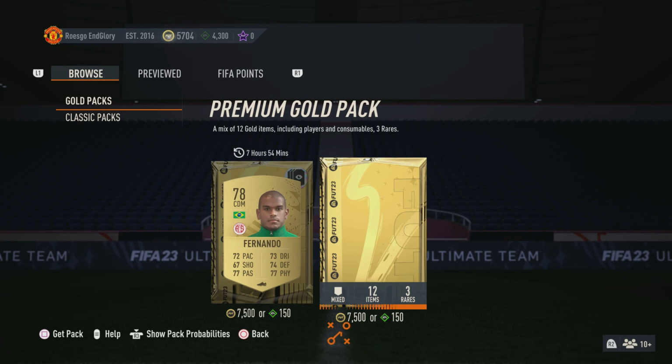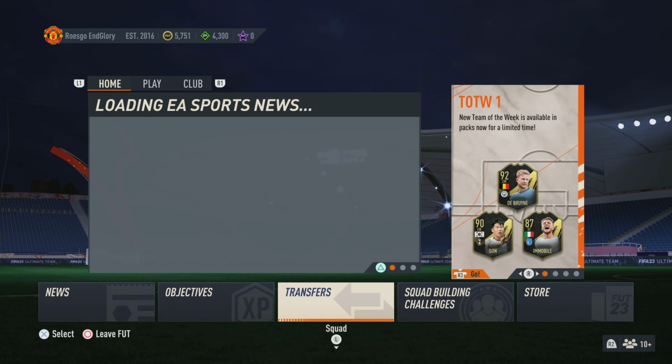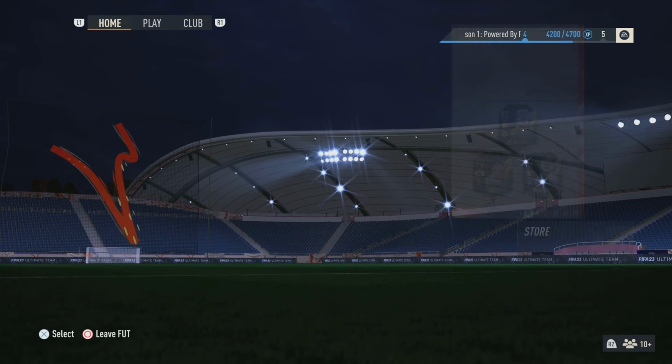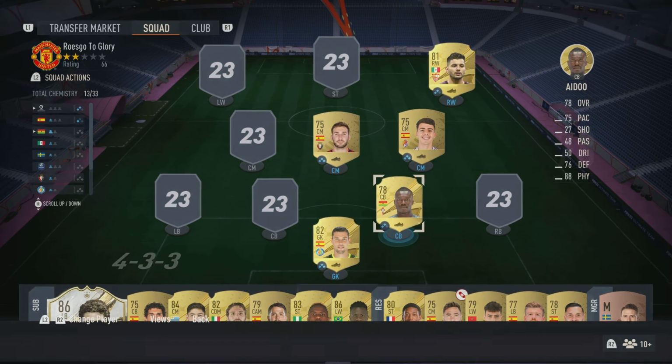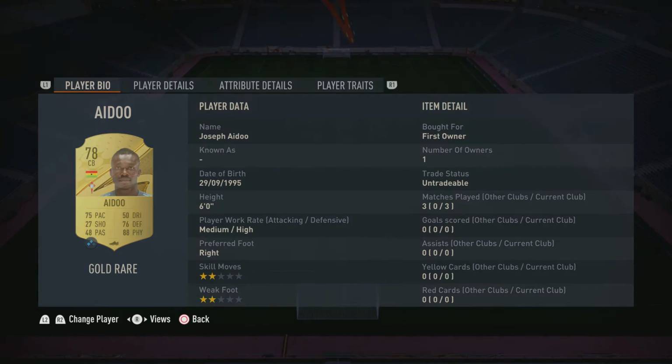But yeah, right now I've spent about 3,850 coins. So I have 150 left in the bank. So you can write in the comments if you don't want me to keep it. But here are the upgrades. As you can see, we have the center back Aidu, he's such a good center back for me. I love that card right now.